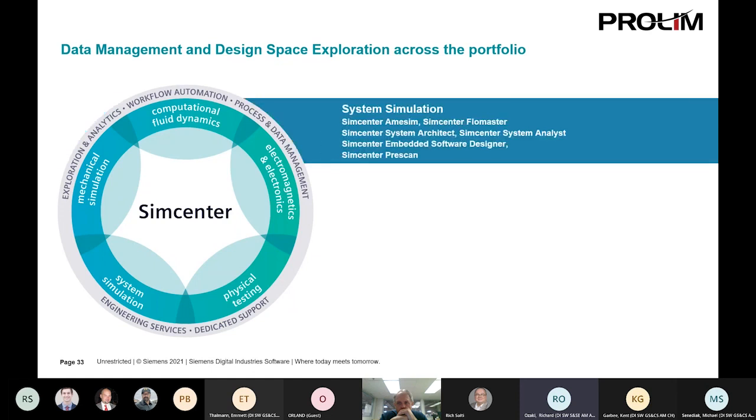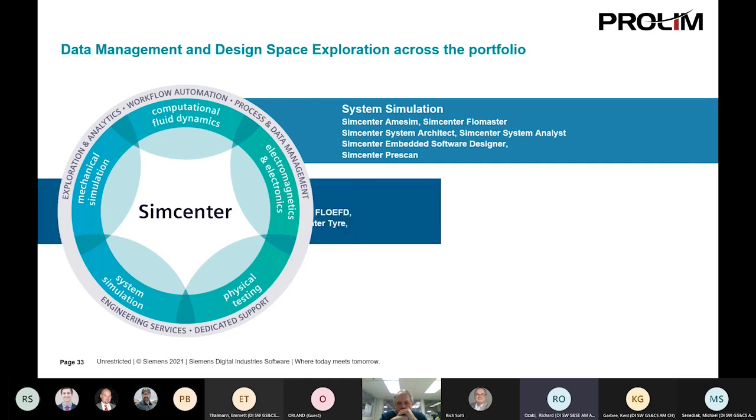So here's our SimCenter portfolio. We've touched on the mechanical simulation and the CFD portion of things, but just to highlight that it is much larger than that. So we have system simulation. As you zoom away from the part and the sub-assembly model, as we look at the full top-level assembly of, say, an entire car or an aircraft, how do all the sub-assemblies, the system of systems, work together? So we have programs like SimCenter Amesim and SimCenter Flomaster that can do that for you.